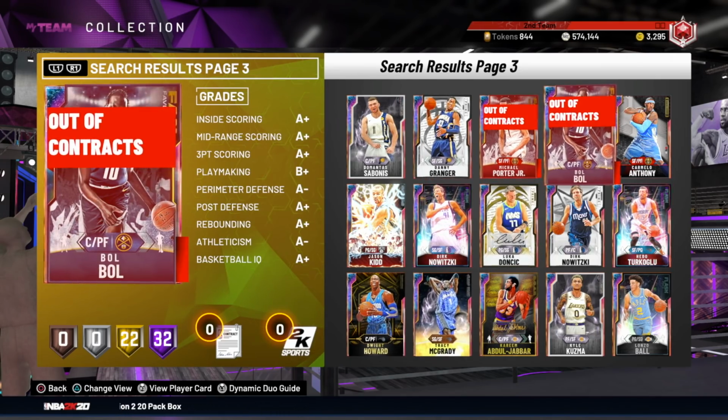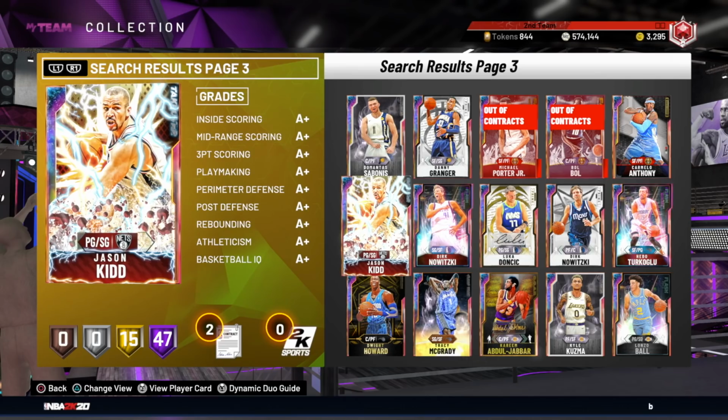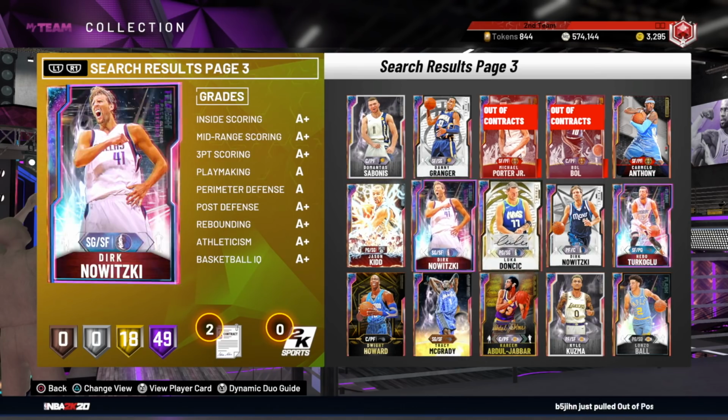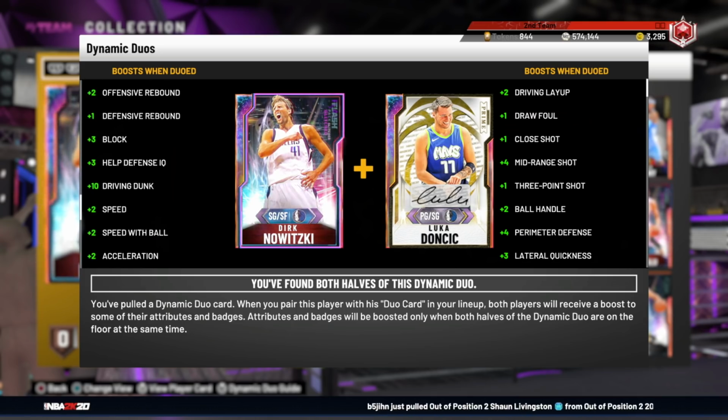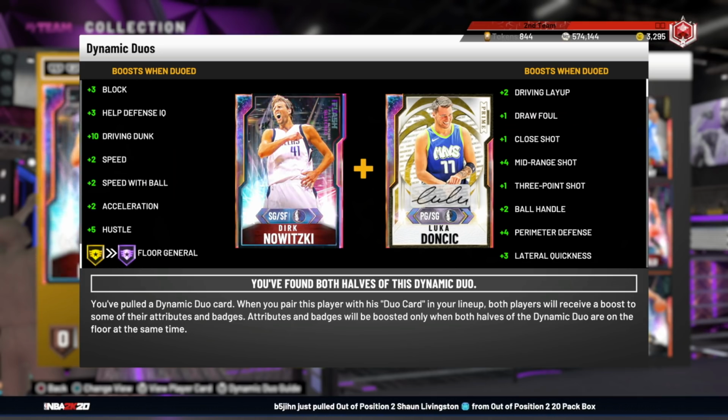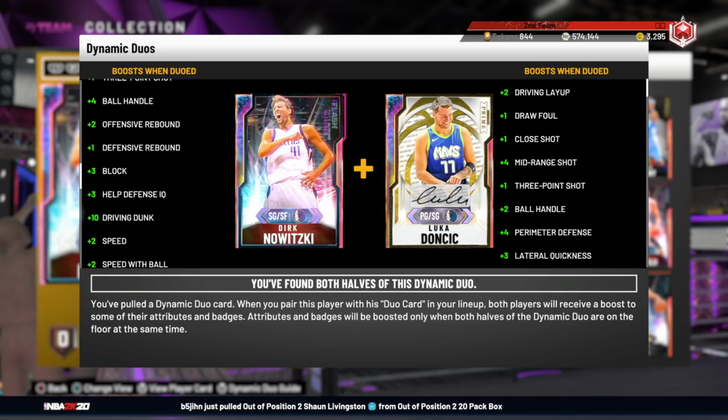So then, Bobo Manute Bol was already a duo. Jason Kidd and Vince Carter was already a duo. We've got Dirk Nowitzki. So Dirk goes up +1 and 3. Driving dunk goes up, speed, 2 ball, acceleration all go up, and he gets Hall of Fame floor general.